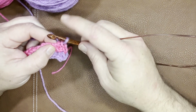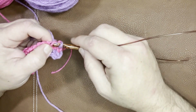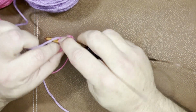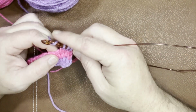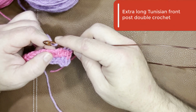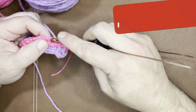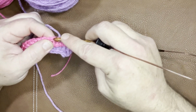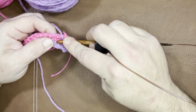We already got technically 1, so we're gonna do 2 more though. So 1, 2. Then you're gonna yarn over. And now this next step is called the extra long Tunisian front post double stitch. That is a lot to say, but it's simple. You see this line is one where you would normally go into. Well, we're not going to go into this one. We're not going into this one. We're going to go down into here.